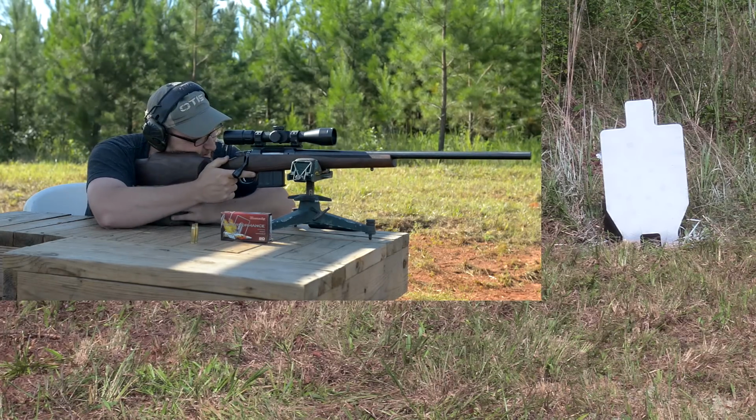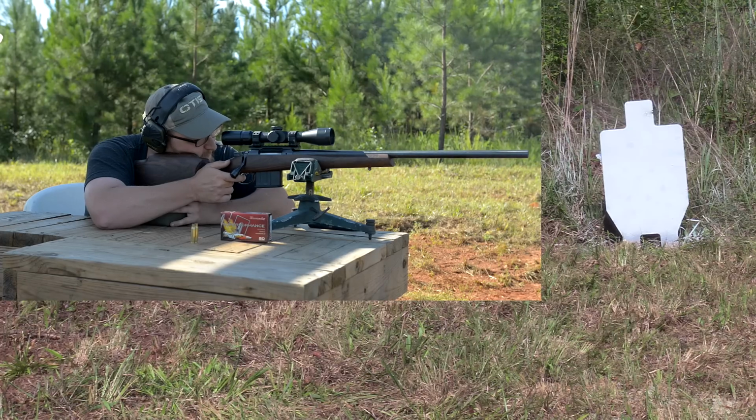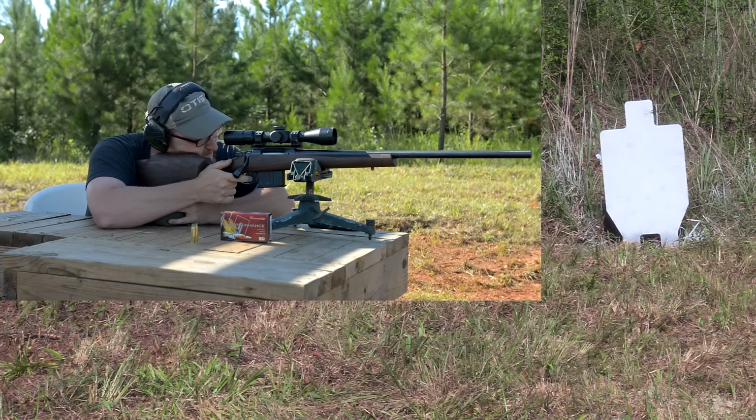Okay, I'm being silly here. Let me aim a little lower, because those rounds are just going right over the top of his head. Absolutely. Let's go for the neck. So that hit him in the head, so it's maybe just a scotch high. Yep. All right, center mass this time. Let's see where we're at. Of course, the camera's rolling and I miss. That's how it goes.